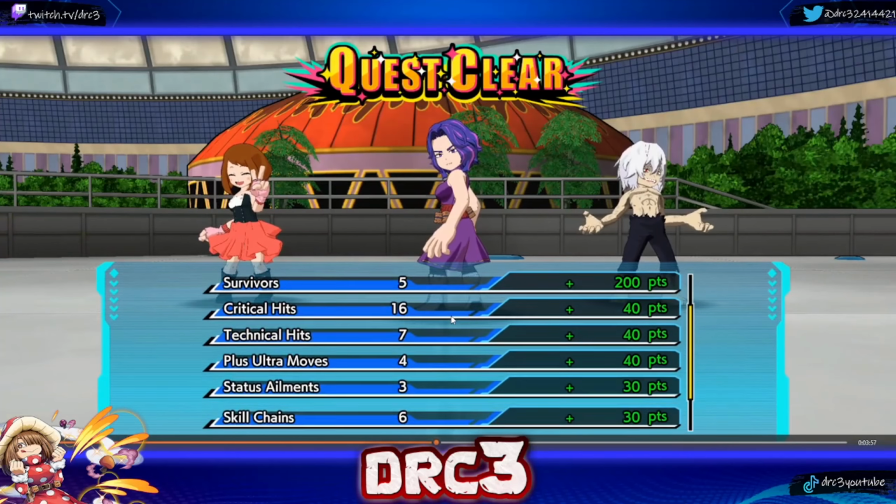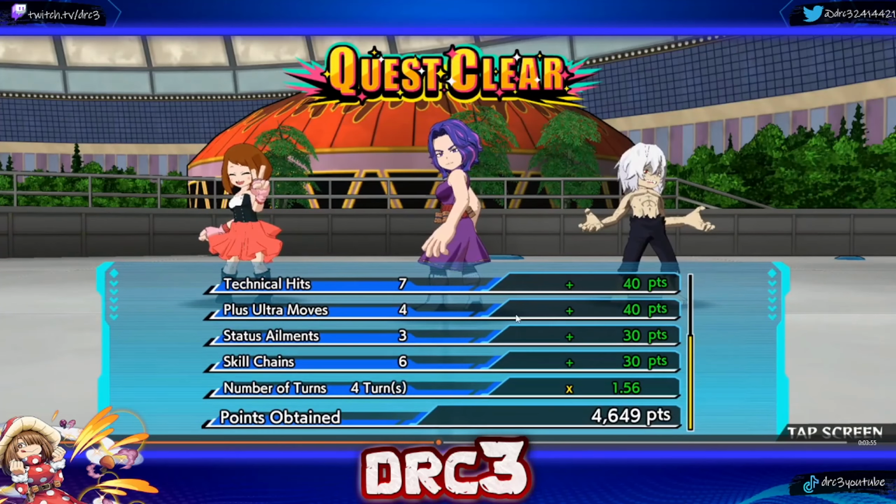So you can see 16 crits, 7 technicals. We were missing technicals. We had 4 plus ultras. We're missing a plus ultra. 3 status elements. We're missing 2 status elements because we didn't hit the Fear with Shiggy. But we did do it in 4 turns. So like, I mean, we got the max multiplier.